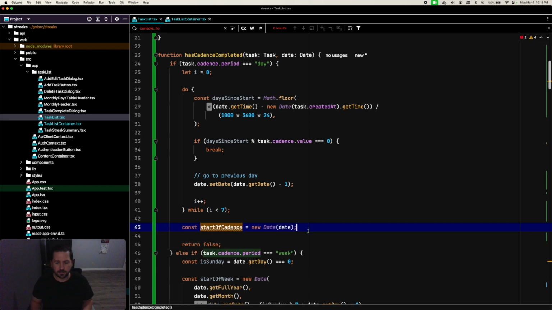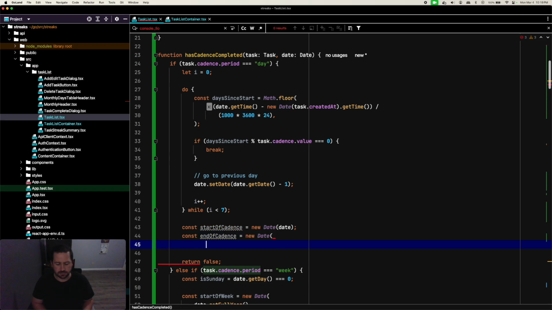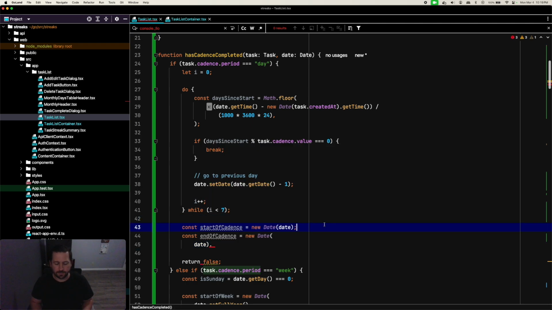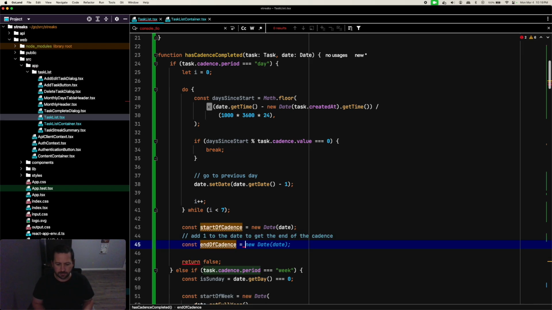And then the end of cadence is equal to new date, and then we want to add... we'll say this, but that's not what we actually want.